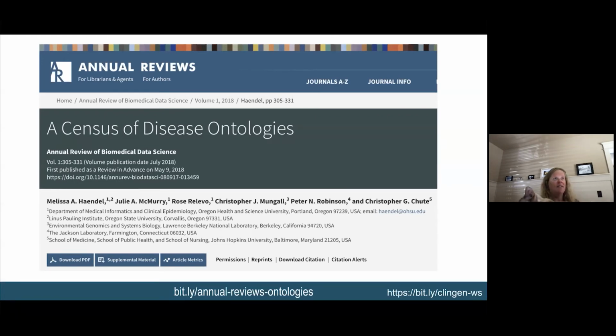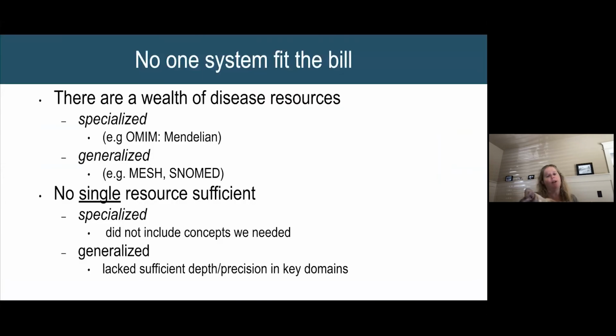Actually, in another project, I did an extension of this, compiling a list of all the disease ontologies that I could find, and I came up with a list of, I think, 46 different terminologies, including Mondo. So there has been this proliferation of disease ontologies, and which one was really the best to use was a question for us before we started Mondo.